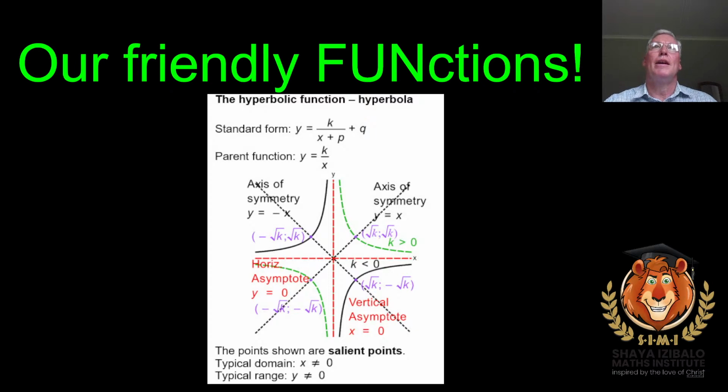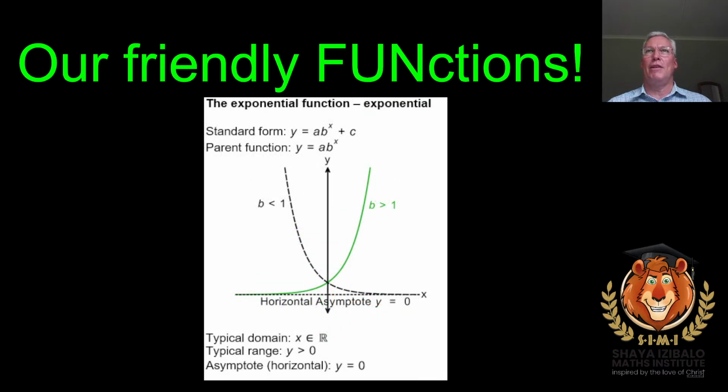Next up, the exponential function, and you might remember when we did exponents, I was saying it's all about that base. If the base is bigger than 1, our graph will go uphill as we look at it, left to right. And if our base is less than 1, our graph will go downhill, left to right. The base cannot equal 1, and the base may not be negative. Typical domain, x can be anything. We can go as far left and right as we like. Typical range, above a certain value or below a certain value. We'll dig a bit into that as well.